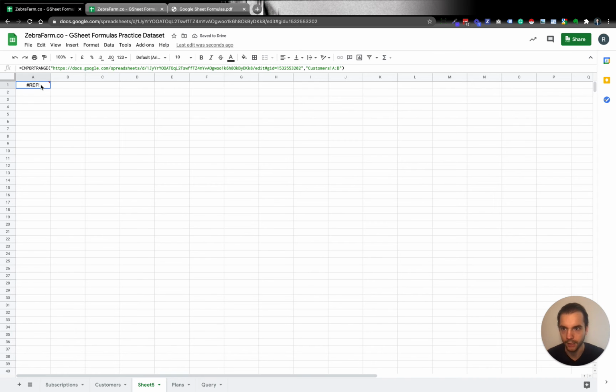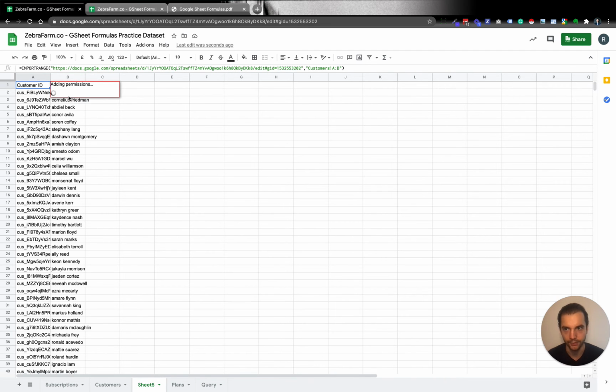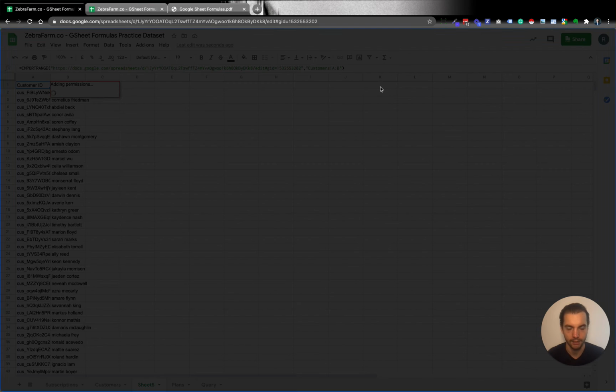That gives again a reference error. You need to connect these sheets. Okay, that's an interesting one, to connect the same sheet with the same tab, but apparently that's how Google wants it. It's now adding certain permissions. That seems to load a bit. It all goes on in the background. Sometimes you might not actually have the permission to do it, so then you will have to change the sharing access.